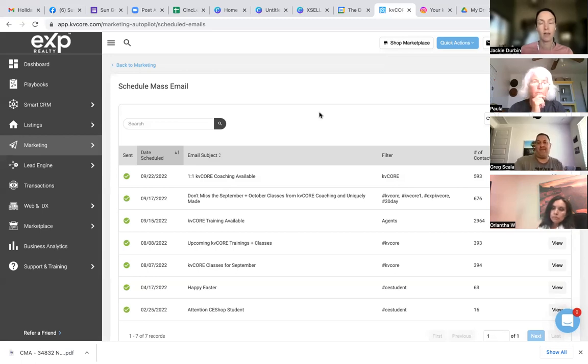And then if the two of you can text me individually your login information for KV Core, your login and your password, then as soon as I get that information, I'll just add it into your KV Core. I'll hashtag it with your neighborhood name and make it a saved filter. And then once I've got it entered in, I'll remind you also, maybe next Monday, reach out to Laura and we'll get you all scheduled to come in, and I'll help you create some newsletters for the upcoming holidays. Sound good? All right.